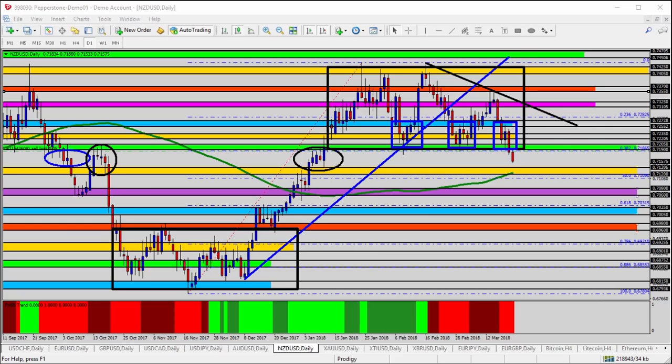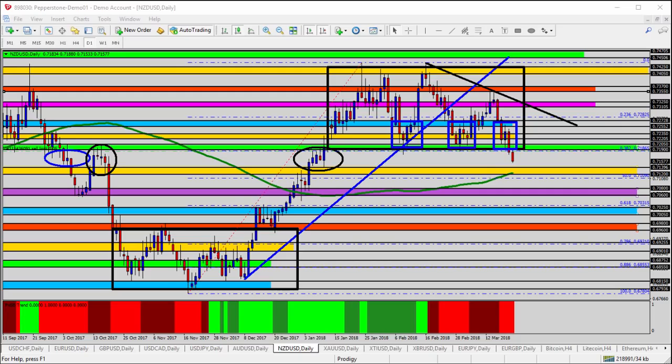Eastern U.S. time. And then not too far after that, at 4 p.m. Eastern U.S. time, we get interest rate news out of New Zealand. So two pieces of interest rate news that can affect this currency pair specifically could cause some extreme volatility. So you want to make note of that and use appropriate risk strategies if you decide to take trades here on the New Zealand dollar. Anyway, let's dive right into the chart.